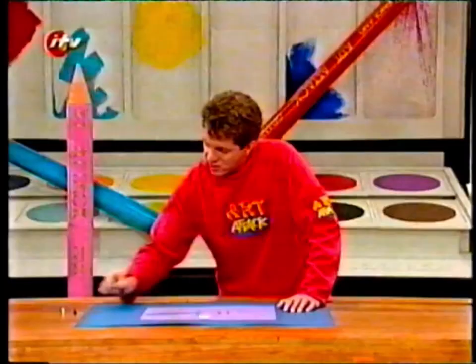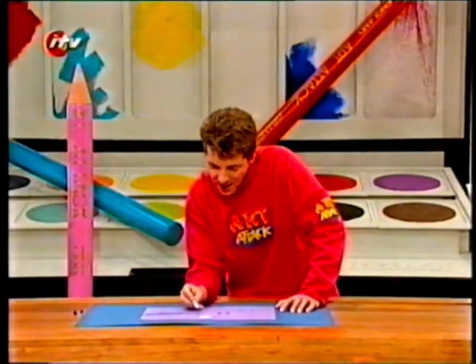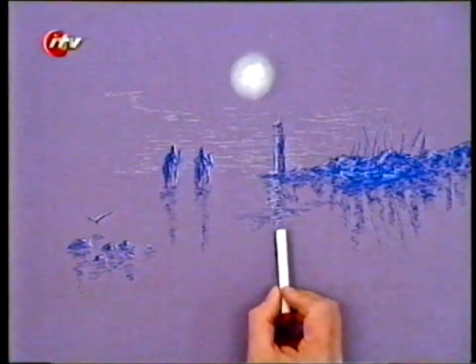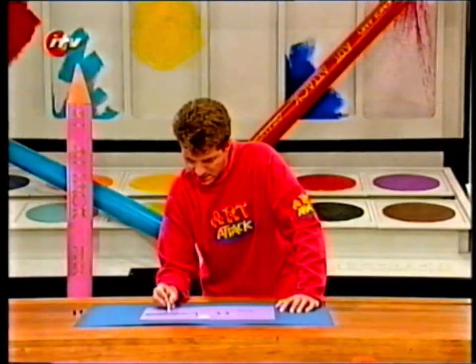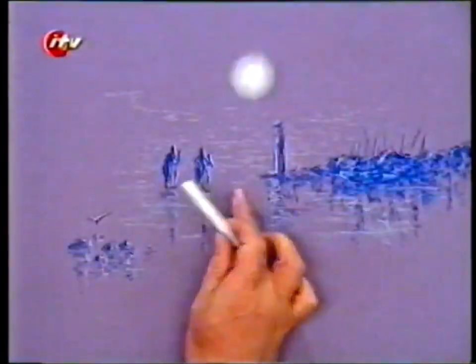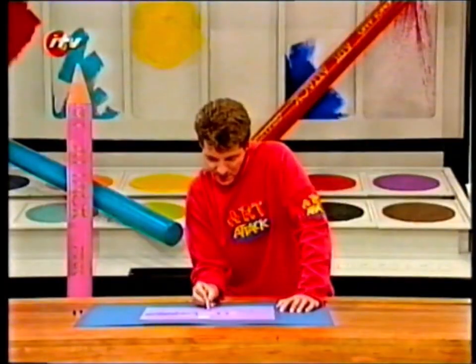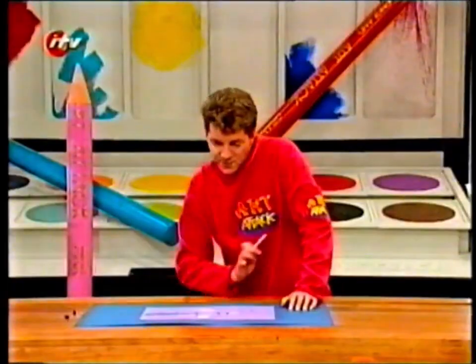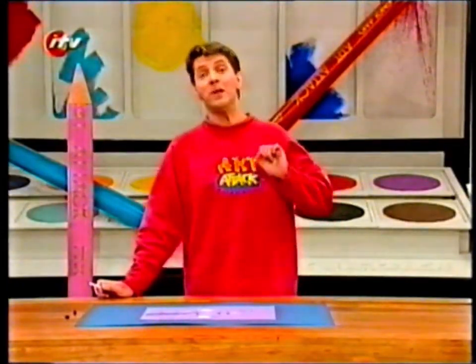And now the reflections of all those little highlights cast by the sun. And there it is, water. And I haven't even drawn any water. Try it yourself. The next time it comes to putting water in your picture, don't. Just the reflections.